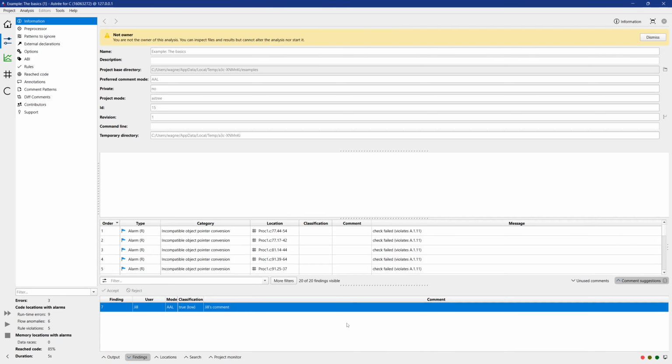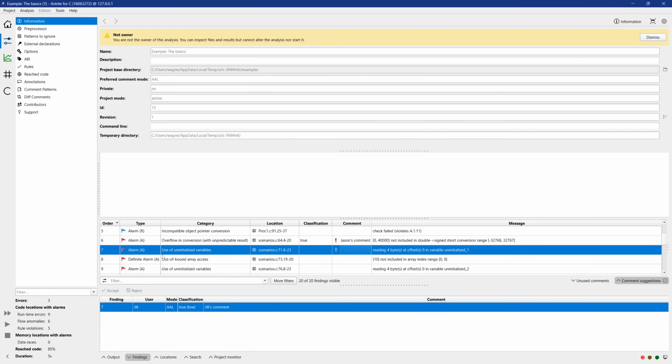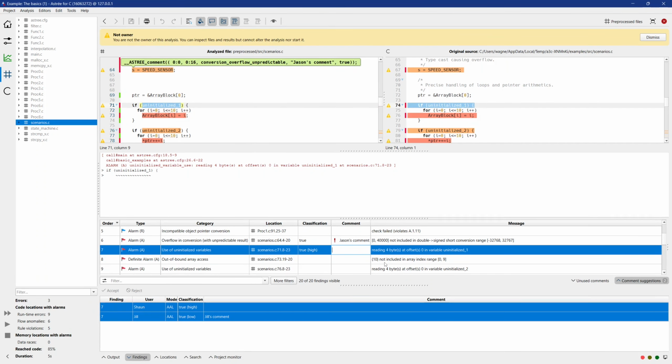And I can now see that there is a pending comment suggestion for this alarm number 7 from user Jill with classification true low and the comment text Jill's comment. Now I, as user Sean, can choose the same or a different finding and classify it with another note here.